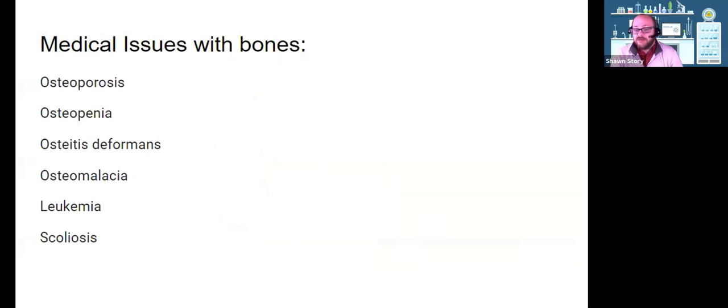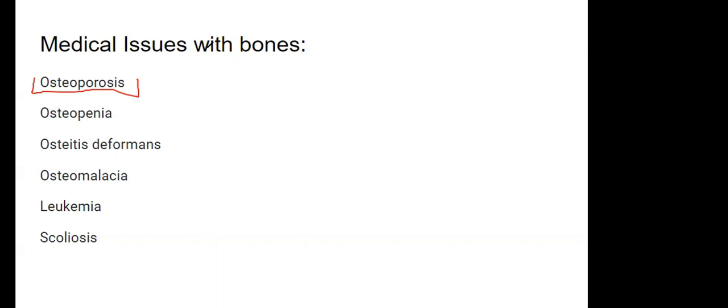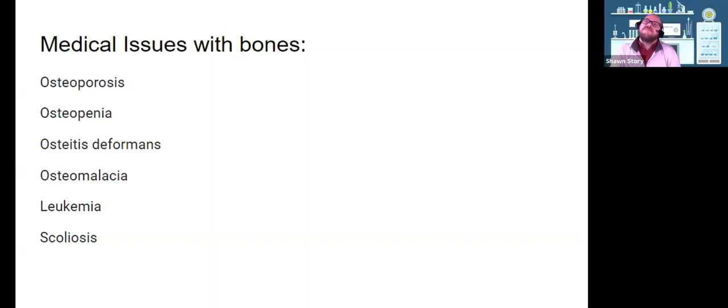All right, other medical issues. When we're talking about bones, here are other medical issues that we often talk about. We have osteoporosis. Have we heard of osteoporosis? This is a very popular one. What do we know about it? Is that like a lack of calcium? That's a good question. I don't necessarily think it's a lack of calcium, but rather calcium is a treatment for it. So increasing your calcium will help you not develop it, but it's not necessarily because you don't have enough calcium.